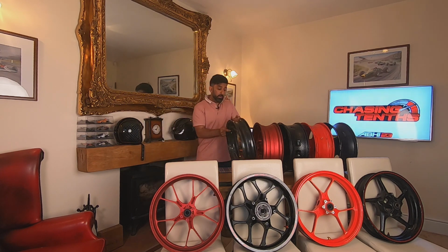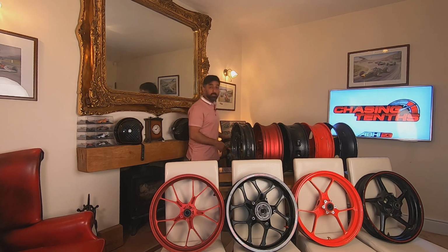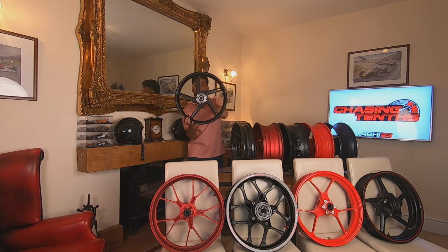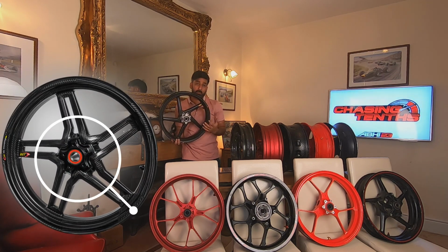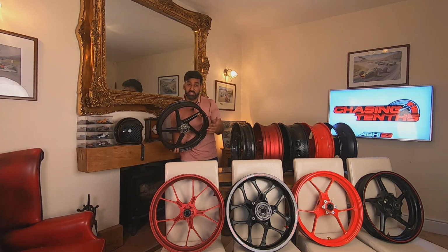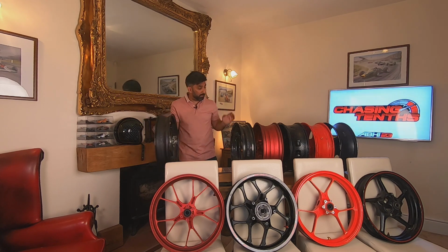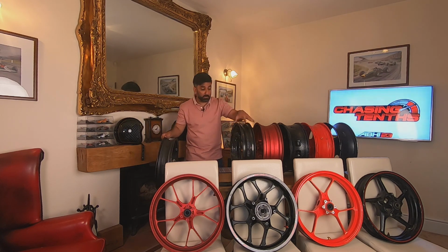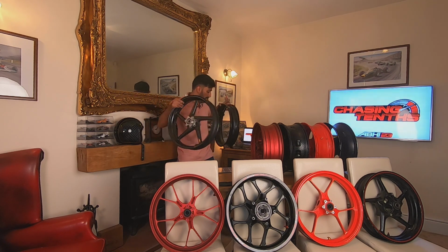So the big thing here, all the weight of a carbon fiber wheel is really centralized in this hub, and this is very important. This is what helps you with acceleration, better braking, and it puts less pressure on your brakes, less fatigue, so many different things, because the outer area, compared to all the other wheels, just weighs absolutely nothing. And this is what I wanted to show you with this one.